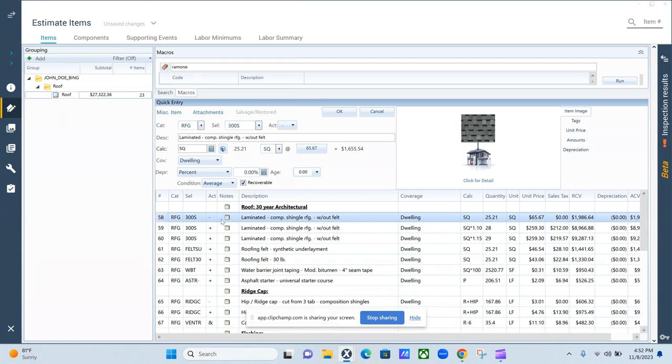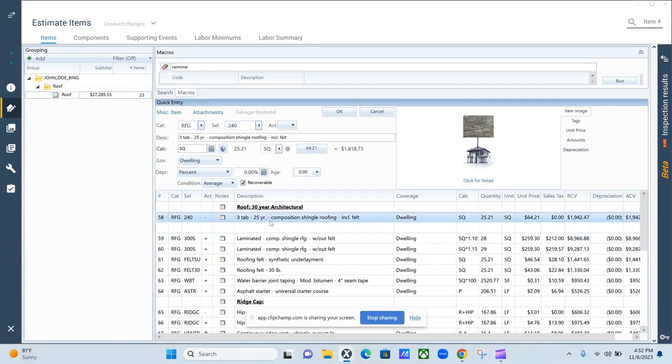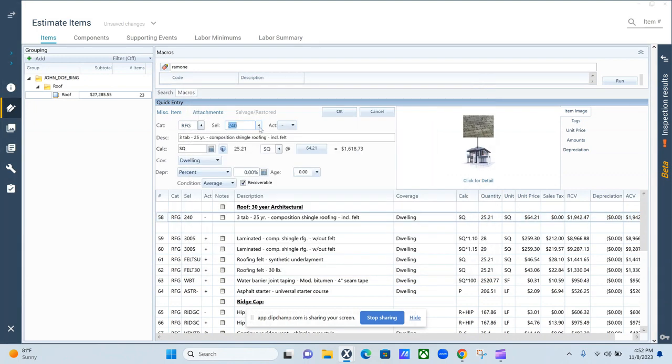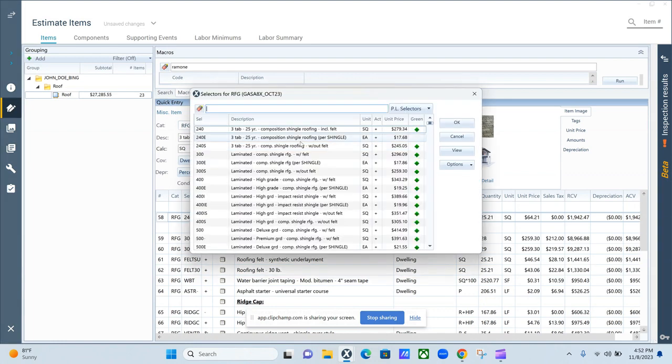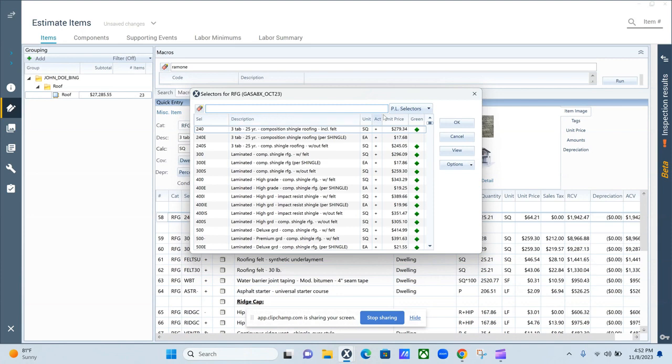So roofing, this is the 300 roof; it is for laminated or architectural shingles. The 240 roofs are for the three tabs. It says three tabs right there. Or you could hit this down bar right here, and it shows you all the different styles: high grade, composite shingles, three tabs, and such, with felt, without felt.